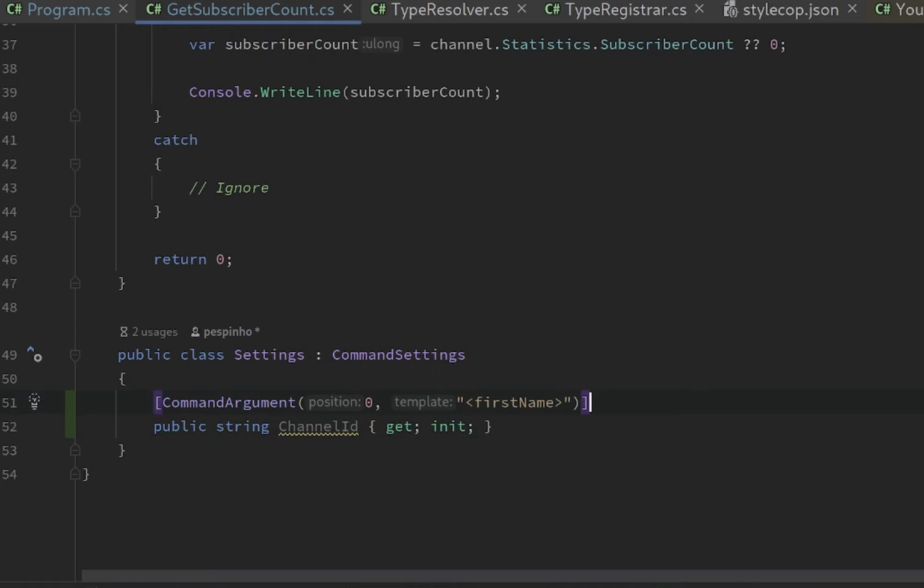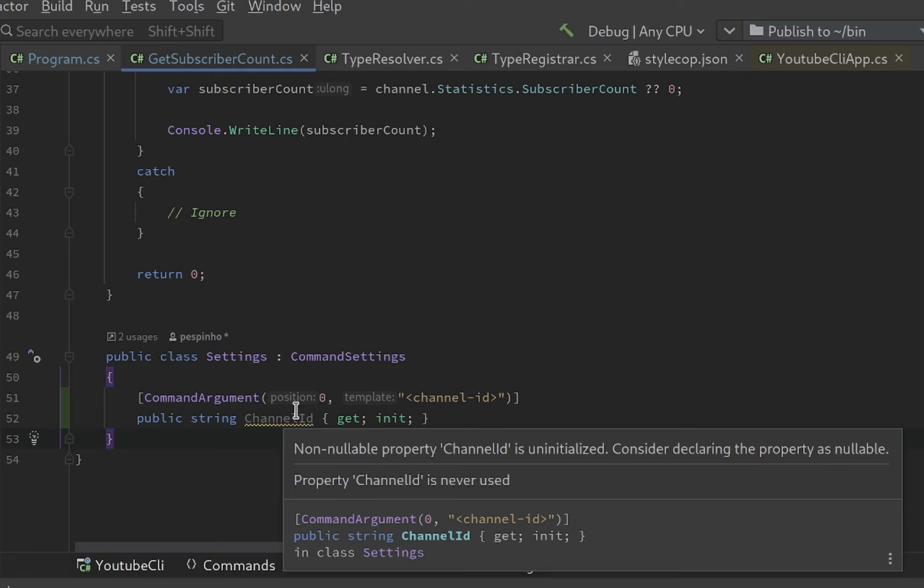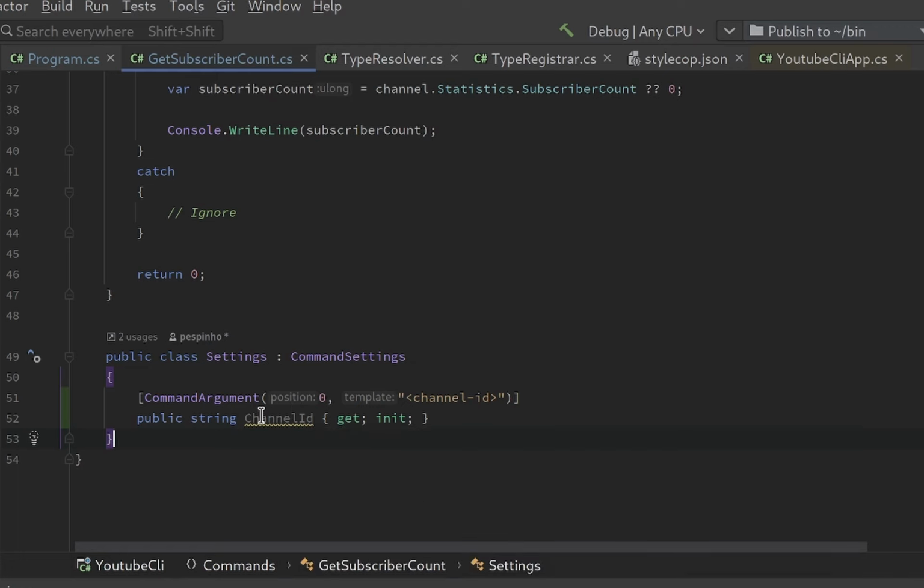So let me do this, and it's called channel ID, right? That's a nice syntax here. So it's called channel ID, and what's the complaint here? Non-nullable property channel ID is uninitialized. Consider declaring the property as nullable. No, thank you. It will be initialized outside of here.